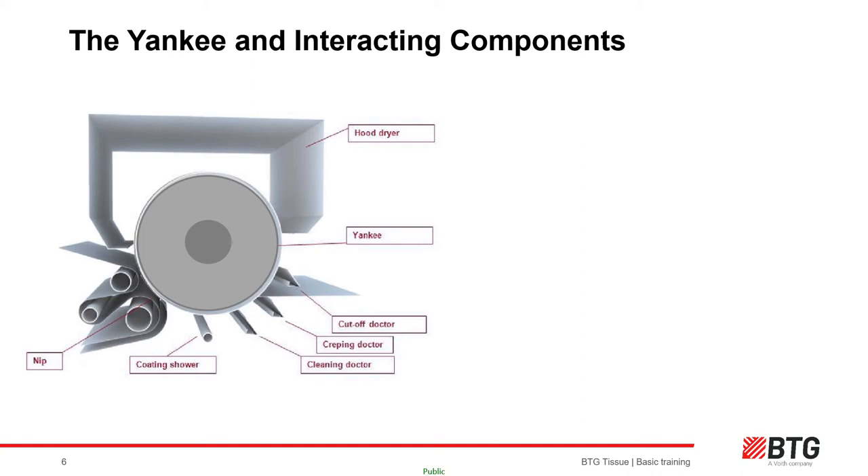The next obvious equipment is the wet-end and dry-end hoods. Gas burners heat air in each hood canopy to temperatures as high as 550 degrees centigrade. The hot air is cascaded across both sides of the hood, and airflow can be distributed and controlled in the CD direction using CD hood dampers. Operators in manual mode, or the IR scanner in automatic mode, can divert more hot air to CD areas of the sheet needing more help in drying locally to the target moisture.